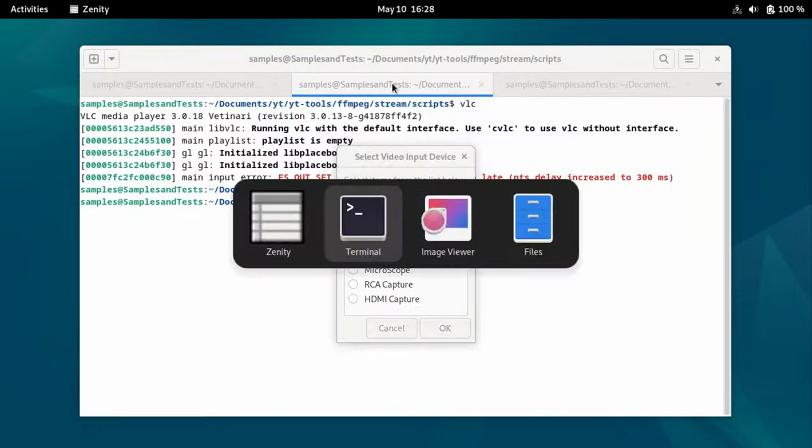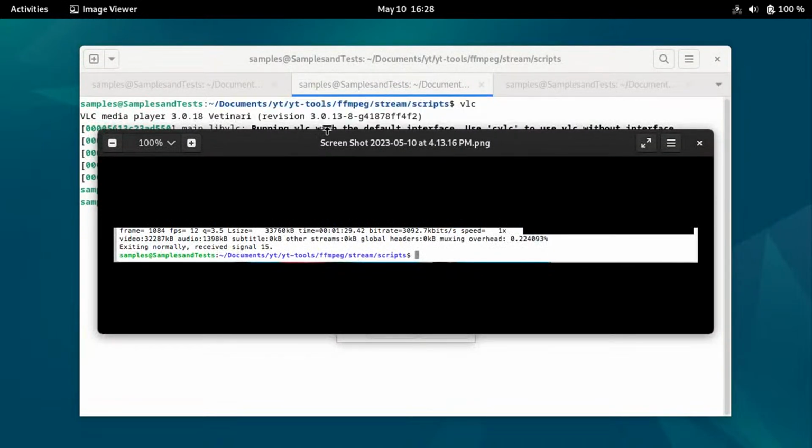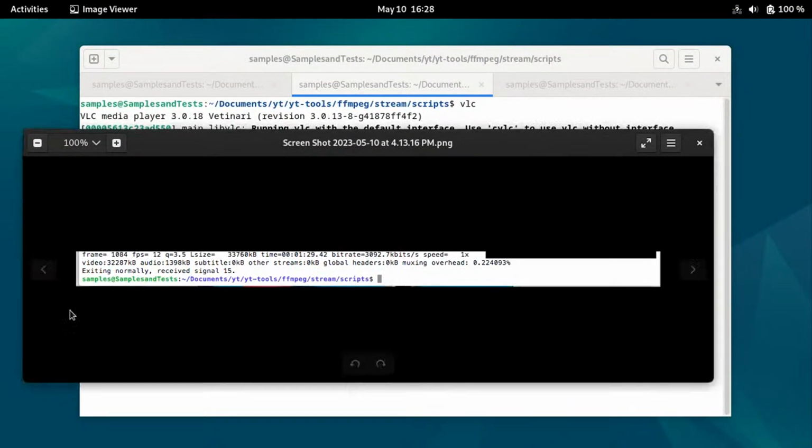So when you do use end, this is a screenshot I took earlier. And let me just make this a little bigger so the arrow is not where I want the text. So when it sends the kill command, it exits normally, receiving signal 15, which is the standard kill command. I used killall FFMPEG because I don't have the process ID. I'm working on a way to get that. That will be in a future video, hopefully, if I figure it out.